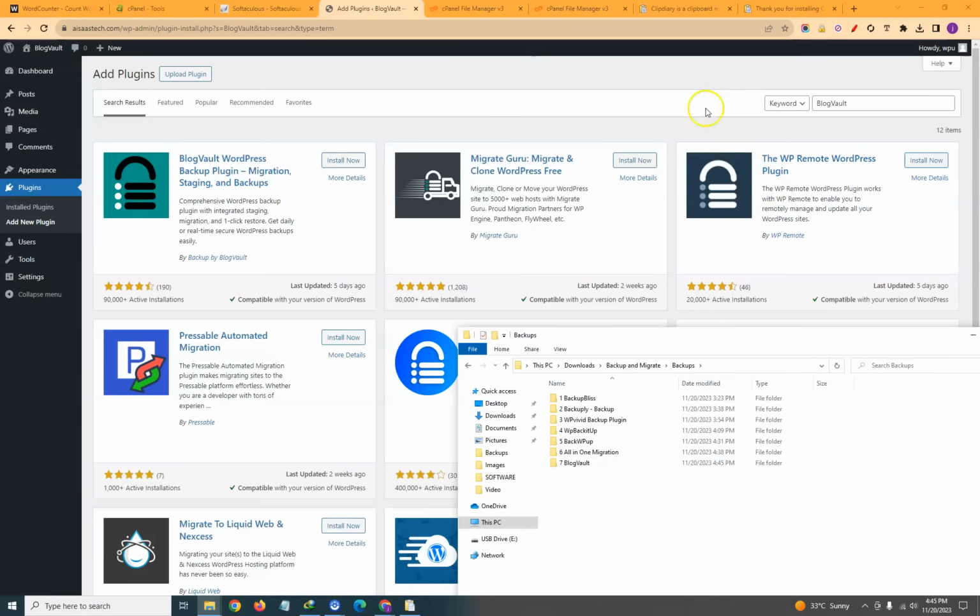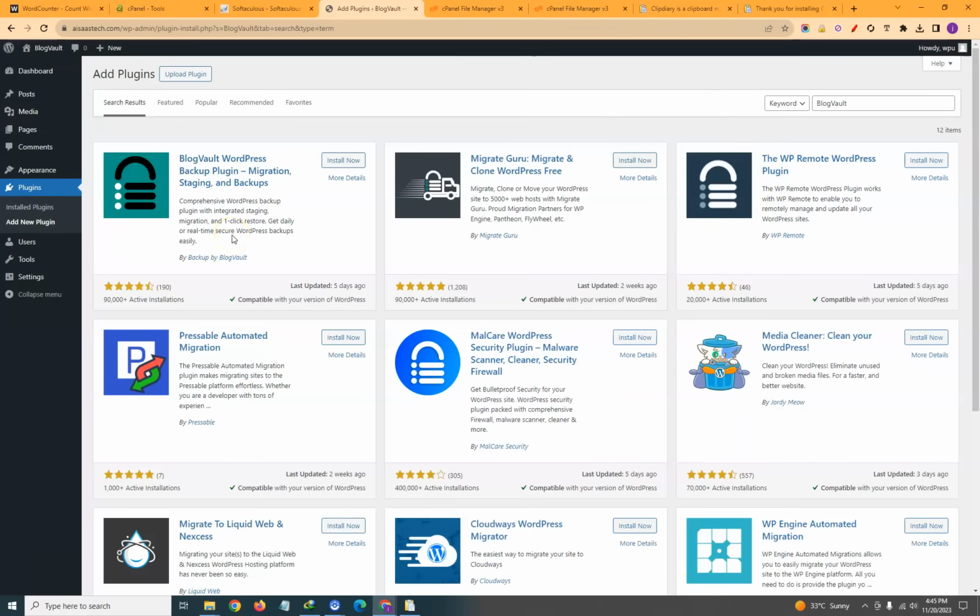Here we go. So we have BlogVault backup plugin migration staging. Okay. We also have Migrate and Pro. So let's install it.